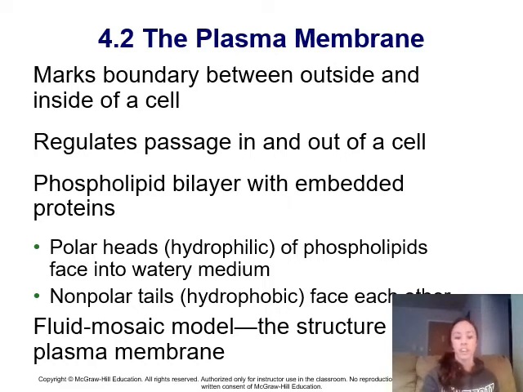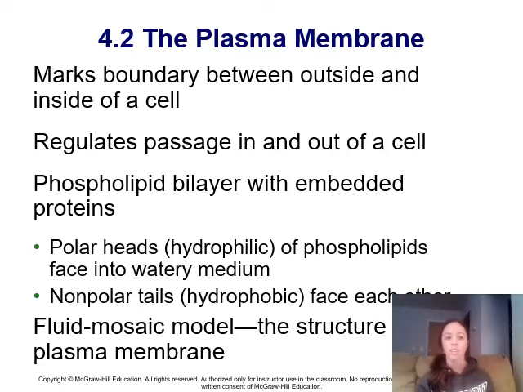So the hydrophilic heads face inward toward the cytosol, or pretty much toward all of the insides of the cell. The heads also face outward of the cell because the cell is also going to be surrounded by a watery substance. The inside of the membrane, though, is hydrophobic, which again just means water-fearing. So it's going to repel anything that's hydrophilic, or that has a negative or a positive charge. So you guys know how fat and water can't mix. This is because water is hydrophilic and fat is hydrophobic.